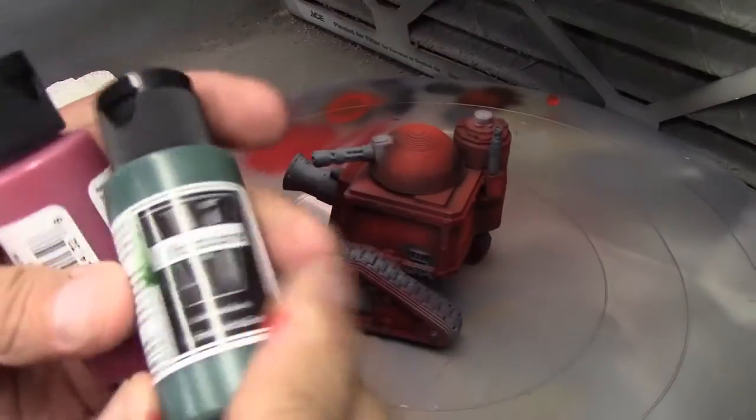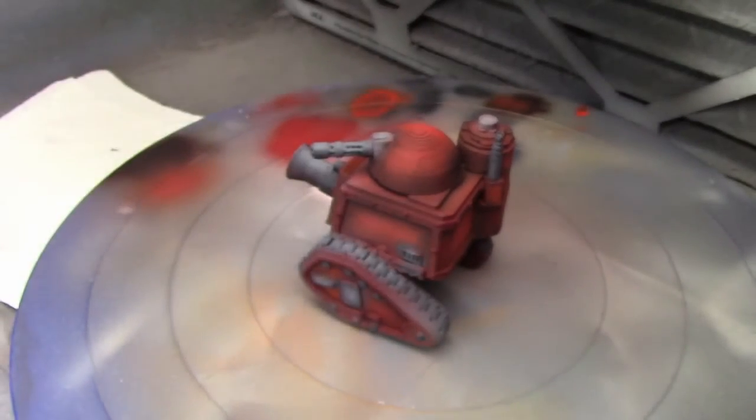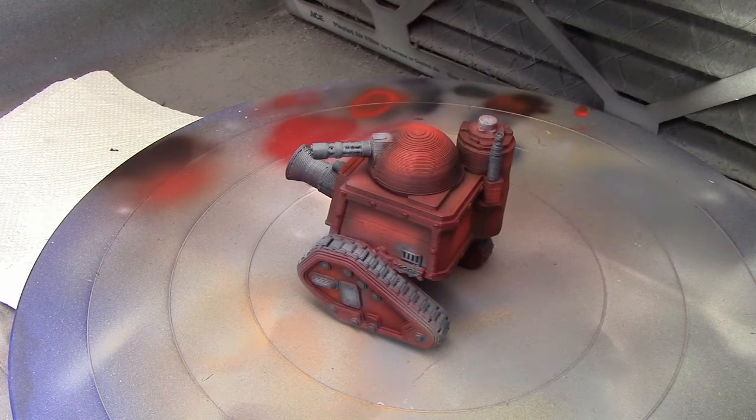That is a mixture of dark green and red. If you look at your color wheel, those are opposite colors. You put them together to desaturate each other, and it makes a nice shade. So it's kind of pleasing to the eye. And after that, I switched over.